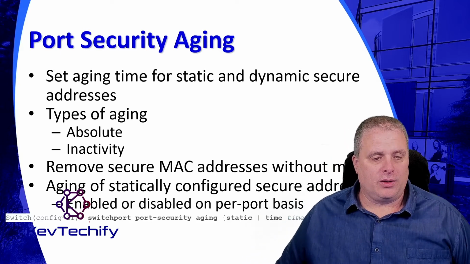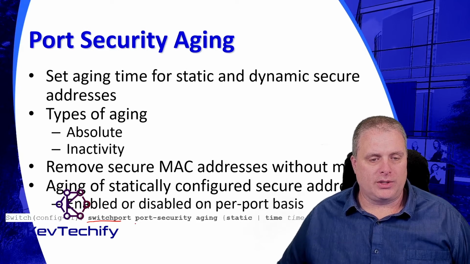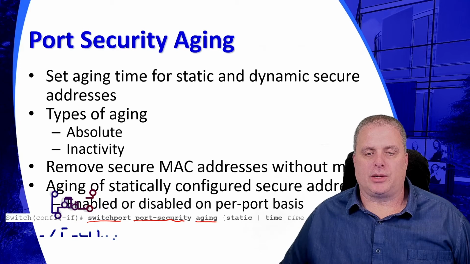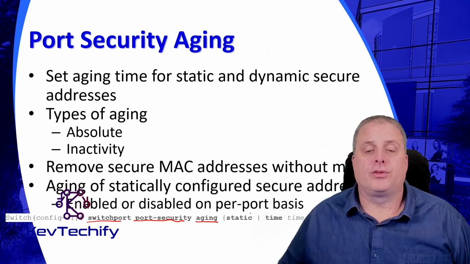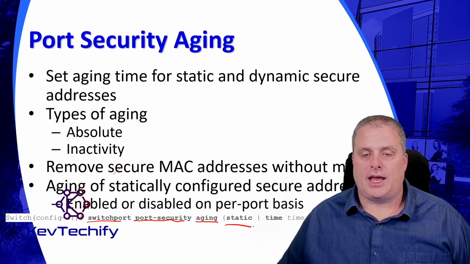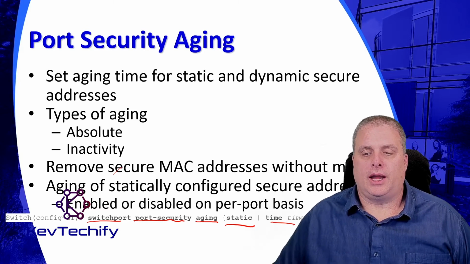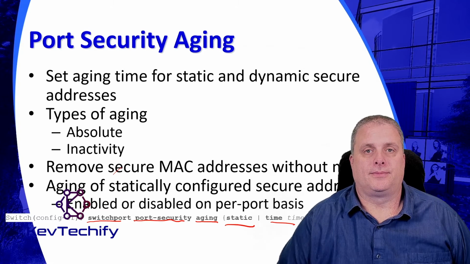Here's the base command. Once again, it's a switchport command. Then we say port-security because that's what we're dealing with. And this time we're looking at the aging part. And you have three choices: you have static, you have the amount of time, and then you have the type, either absolute or inactivity.